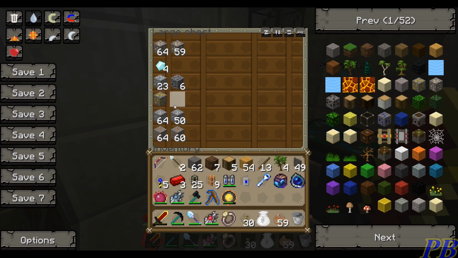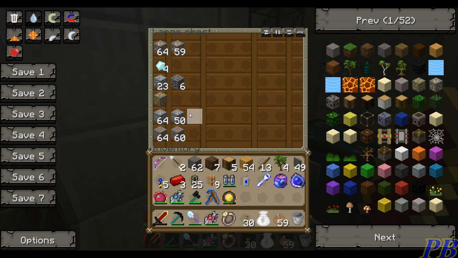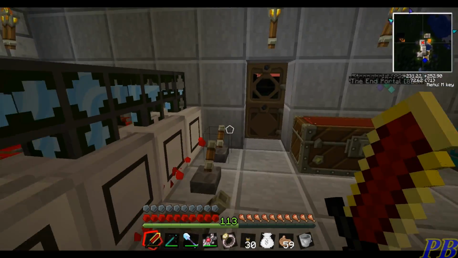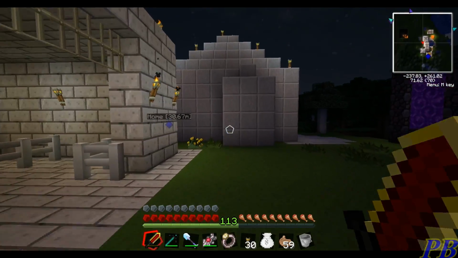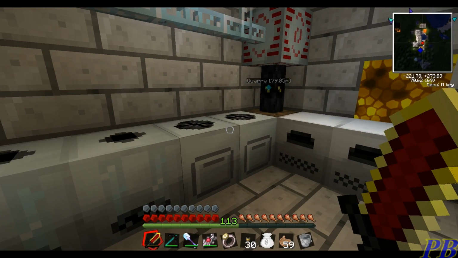Alright, so while all that is working, I want to go ahead and show you about pneumatic tubes. They're a part of Red Power, and they're pretty good. A lot of people prefer the Red Power pneumatic tubes over actual BuildCraft pipes. So first and foremost, I'm going to go ahead and grab some tin ore here, along with some copper. There we go. We'll go ahead and macerate that in the meantime. We're going to break it down into bronze, and then from there, I'll show you what we can do with bronze powder.